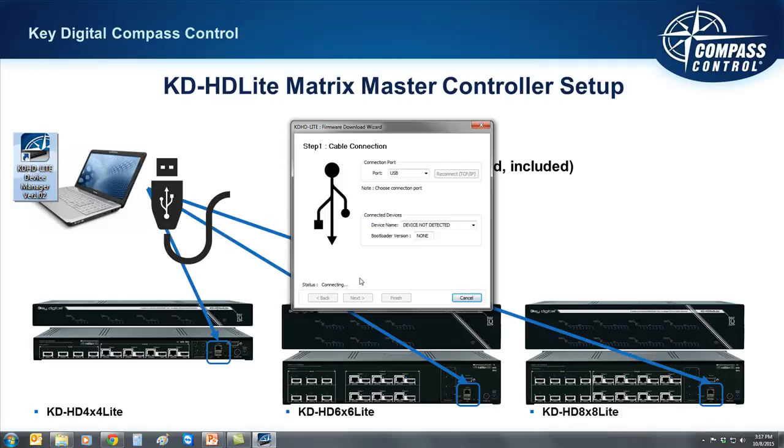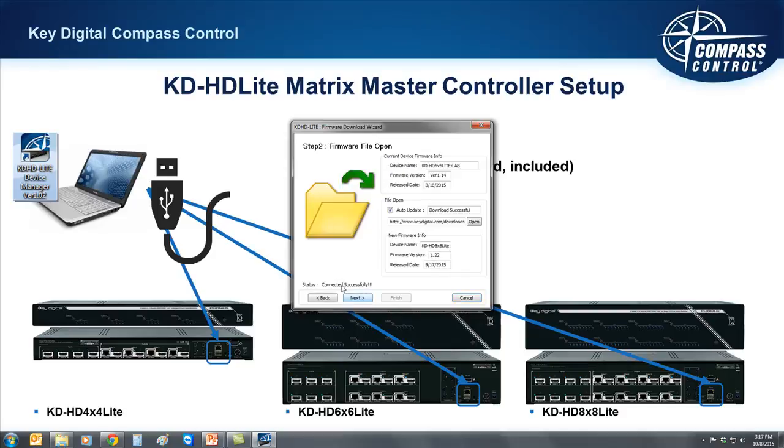And as a note for you, if you're working with an HDLite, now that it's in bootloader mode, you should see that every single blue light on the face of the unit is illuminated. That's the indicator that it is in bootloader mode. Sometimes people do weird things and get it stuck. If it's in bootloader mode, there are ways to get it out of that. You'll want to contact Key Digital Technical Support.